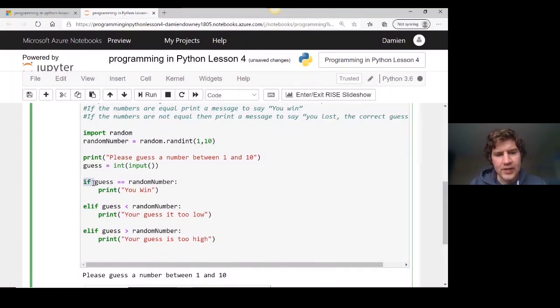We've got our if statement, and then we've got our condition, and then we've got our elif statements after that if we need them. So if you've only got 2 choices, you won't need the elif statements. But if you've got more than 2 choices, you might need to put in more conditions or more checks along your code. And you'll need a little bit of this for the home challenge today. So you will need to use elif statements hopefully for the home challenge.